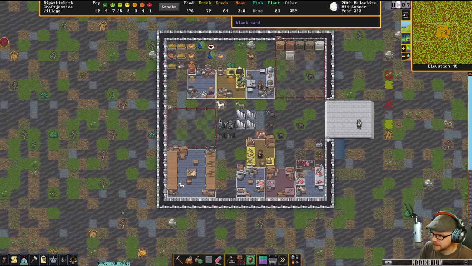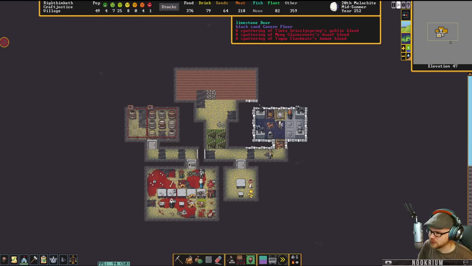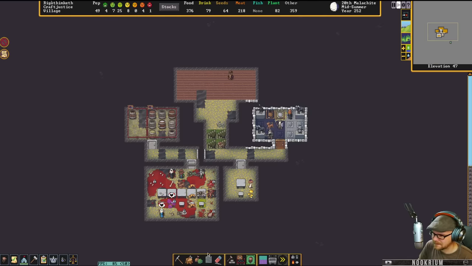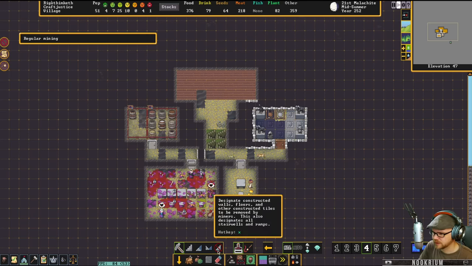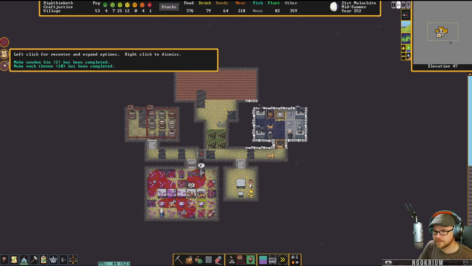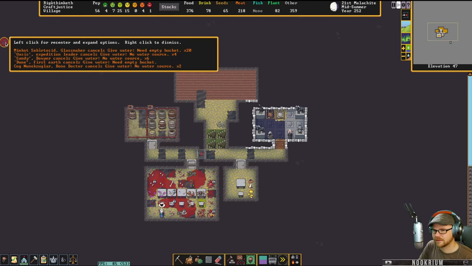So, I'm going to go to bed here. Just don't let me forget that we have a were-lizard problem in the tavern. Don't let me forget. Don't open that door. It'd be a bad idea. I want to get my stuff over here, but I guess I can't get through there, so we can go ahead and remove that. Migrants have arrived. Yay.